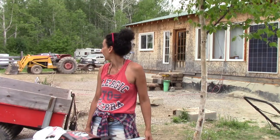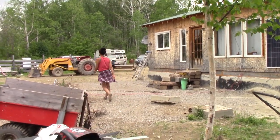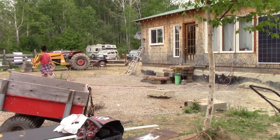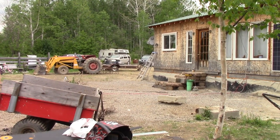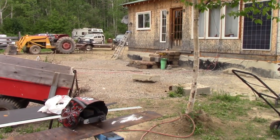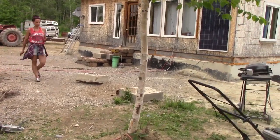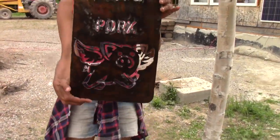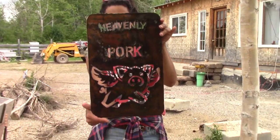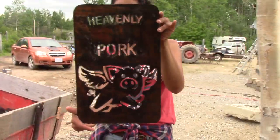Could you grab your dad's sign we made for him, please, off the car? I don't want to go over there because we have another sign made, and it's for somebody and I don't want to reveal it yet. But I sprayed clear coat on this one. This is going on the barbecue. I left it a little bit rusty but I put clear on it. Hold her up, babe — that's how that looks. So that's got clear coat on it. You can see that.